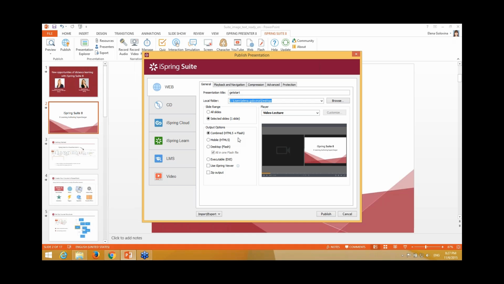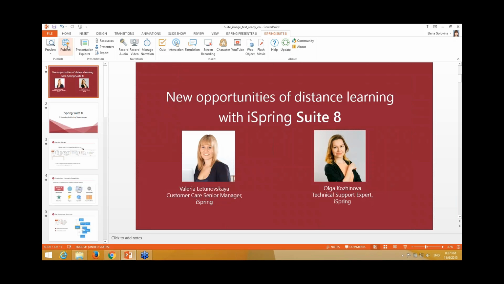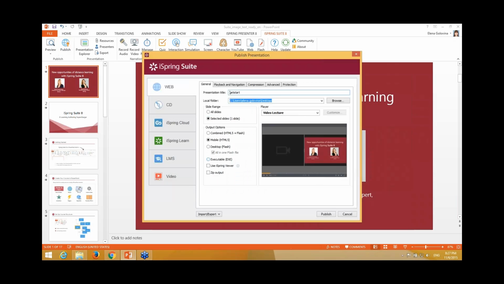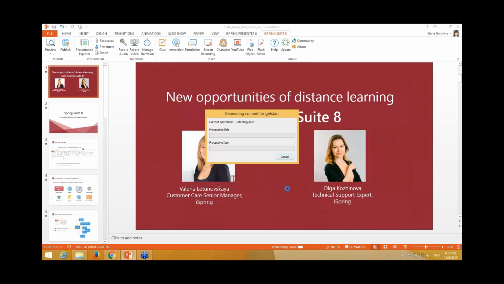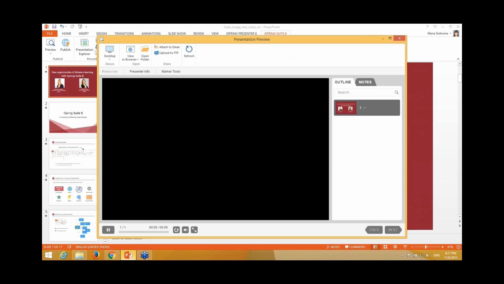And if you're viewing your presentation on a browser which does not support HTML5, like older versions of the Internet Explorer browser, of course, the Flash version will be launched, and still your content will be accessible. So let me show you one more time how to preview your course on mobile devices. Let's convert this sample slide here and show you how to preview your presentation on a tablet, computer, and on a mobile device.